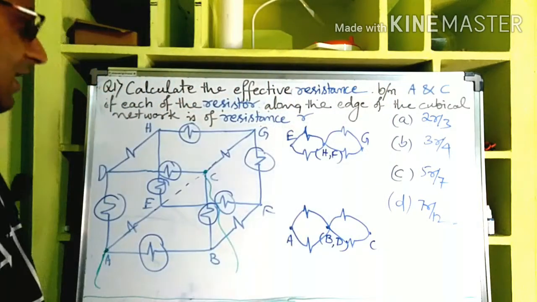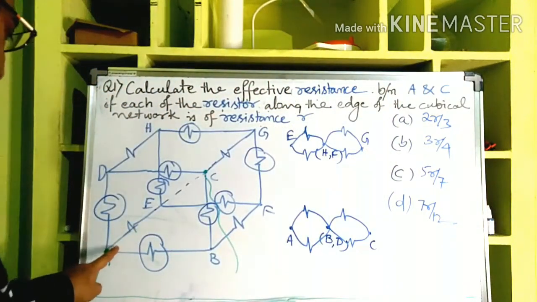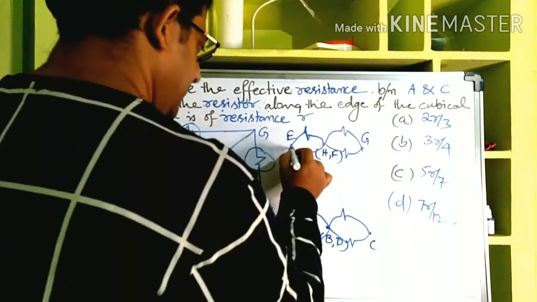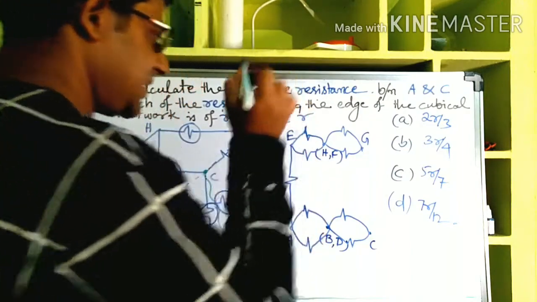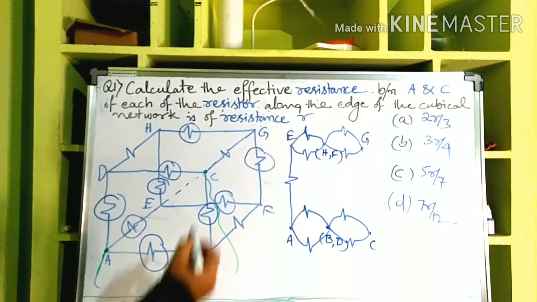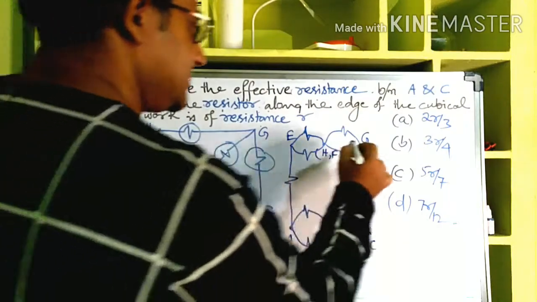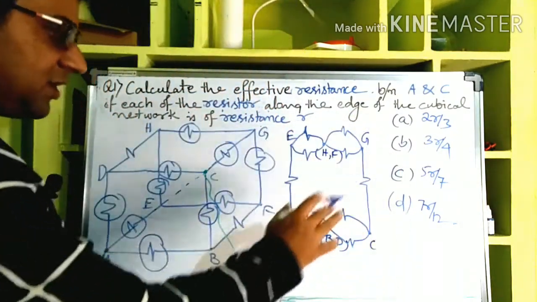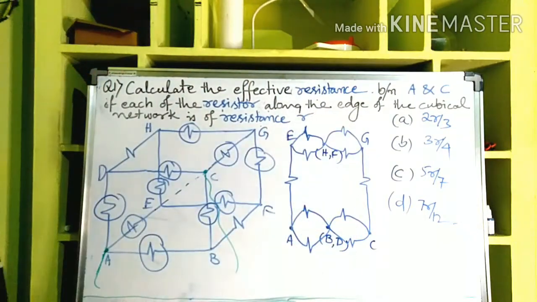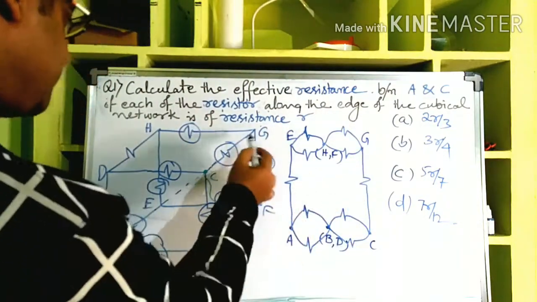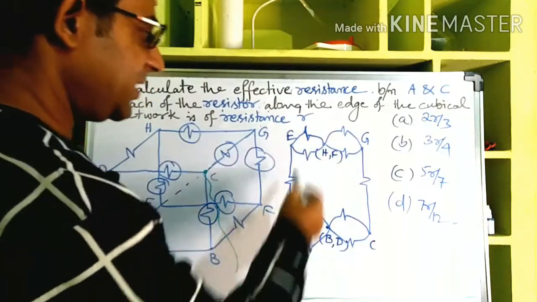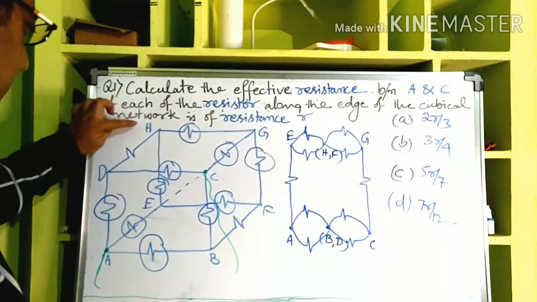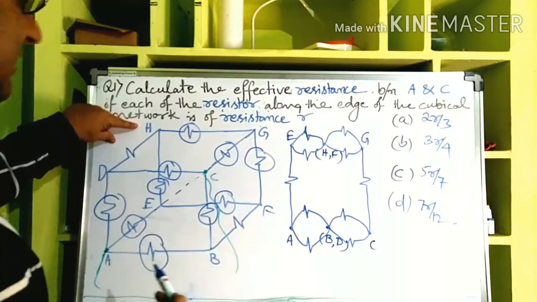Now, between A and E, there is one resistor. Let's take this also into account. Between A and E, there is one resistor I connected. Similarly, between C and G, one resistor is there. This also I considered. All are R's, okay? I am not writing them to make it complicated. Now, it became 10 resistors, right? But two are left. Between DH, one is left. Between BF, one is left.